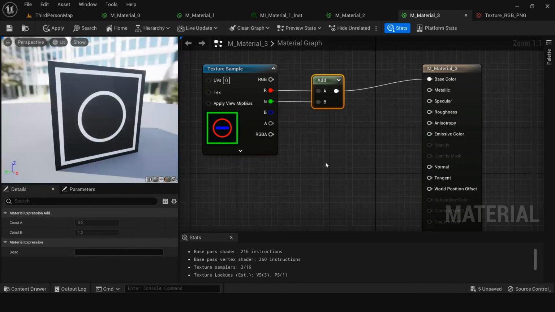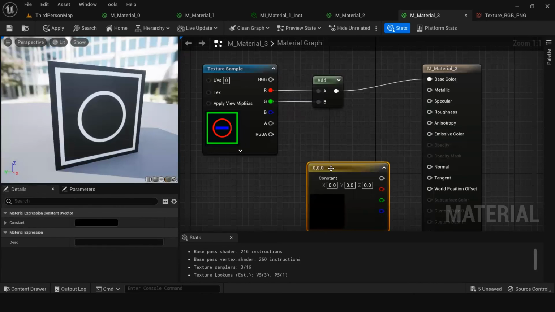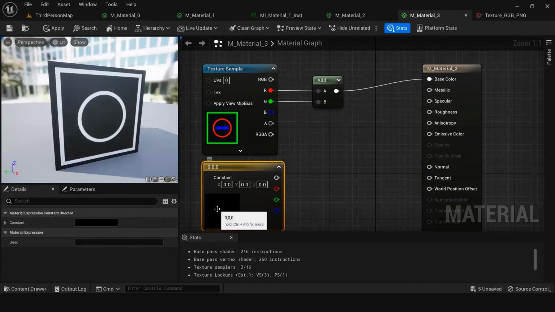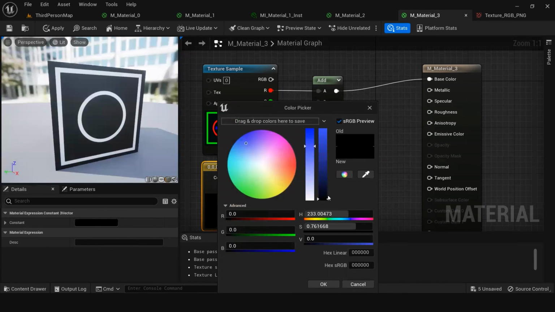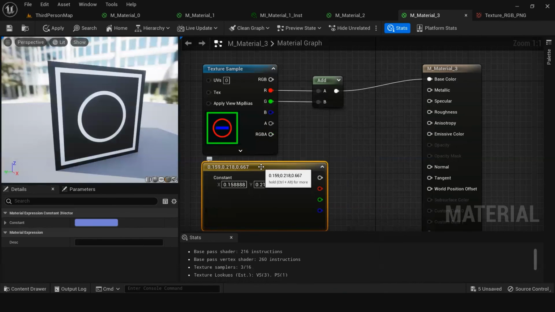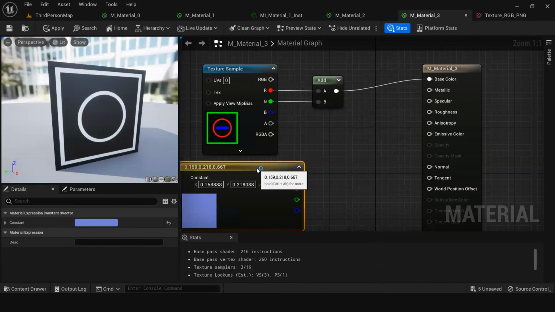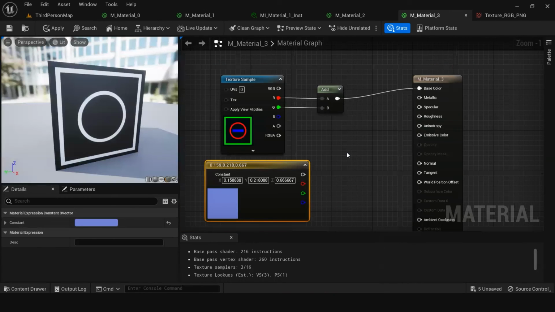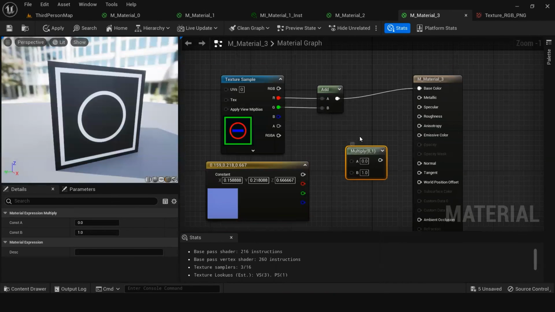There is one more thing, right? Let's say for example I take one constant value here, and I want to give some color here, let's say this blue color. So this color goes into a multiplication, I connect it here, then I connect to the base color.